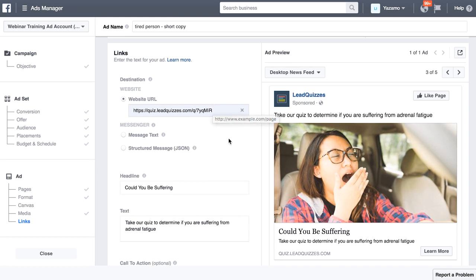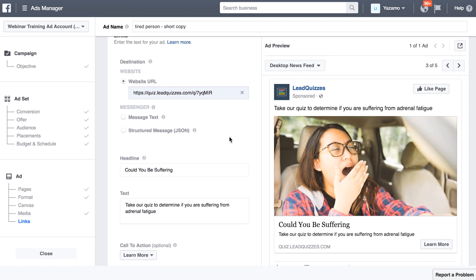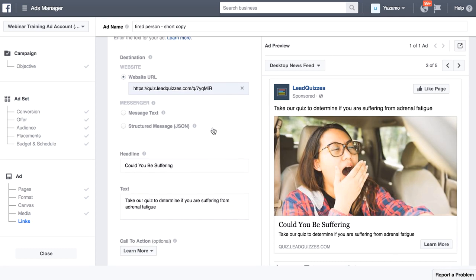And you also might be wondering, why are we using the URL that we use for the custom conversions in our ads? Is it going to track conversions as soon as someone lands on the quiz? And that is a no, because the way we have Lead Quizzes set up, the Lead Quizzes conversion code only fires on lead capture, and that's event-based, not page view-based. So don't worry, this isn't going to count as a lead right away when somebody clicks to it, only when they opt in with their information.